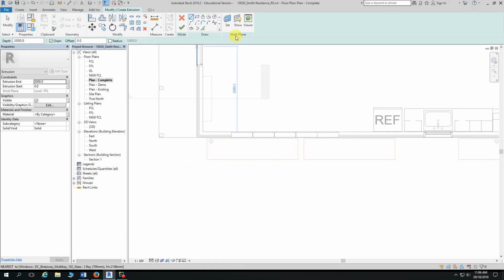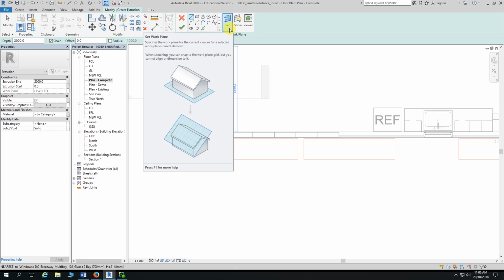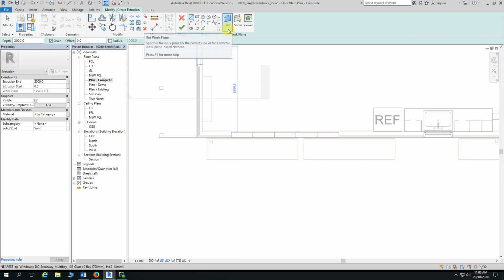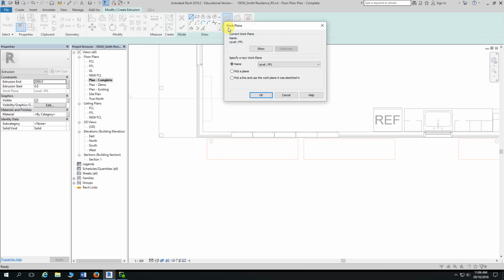The way to set the base of the tank to ground level is to do it through set work plane. So choose set work plane, and change the level name to GL.